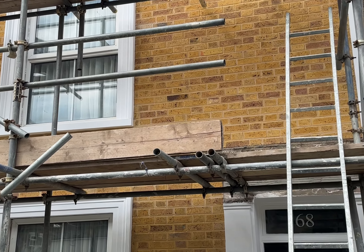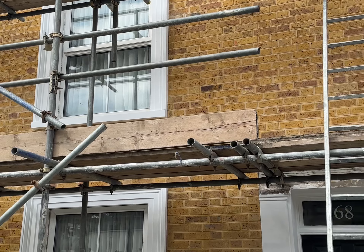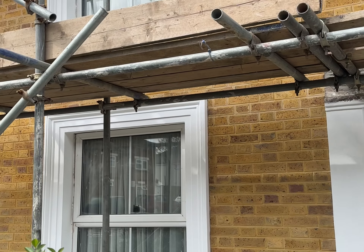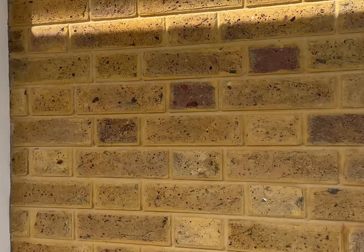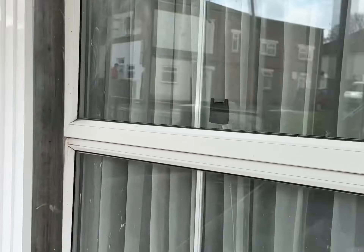So we're down here in Plumstead in South East London. This is an update video of our project we're currently working on. What we did on this project was remove all of the pebble dash from all the brickwork on the front of the property, cut out and replaced all of the damaged bricks with matching London stock imperial bricks, and repointed all of the brickwork in natural lime mortar in a penny roll finish. I'm just going to give you a little close-up of how that all looks. As you can see, another perfect finish as always — still drying out in areas. The customer did have lots of damp on the front of this house but as you can see now it is all starting to dry out really well. Detailing the pointing as always has come up fantastic.